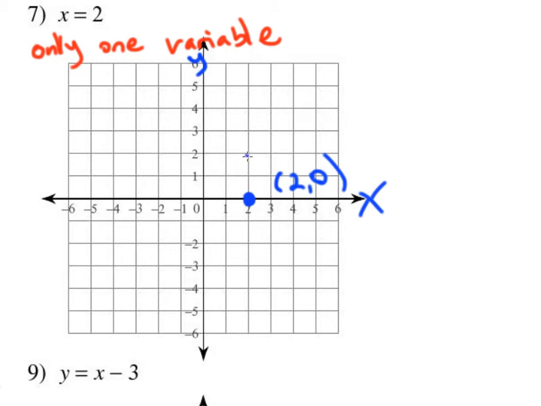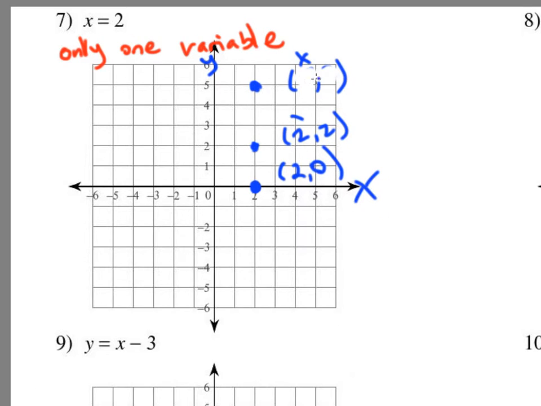But, for example, if I was to graph this right here, what are the coordinates of this point? It is 2, 2. Does this x still equal 2? It does. See how they're both x equal 2? How about up here? So this is 2, 5. Put the x first. See how the x is always going to be 2. So even coming down here, 2, -3. So you see how every point on this straight up and down line, the x value is always 2.